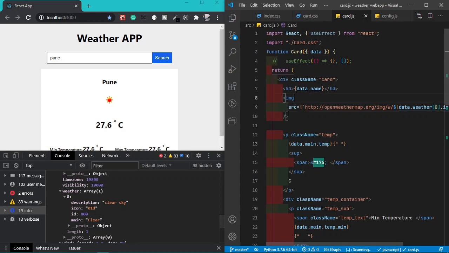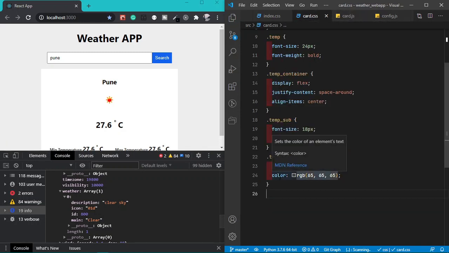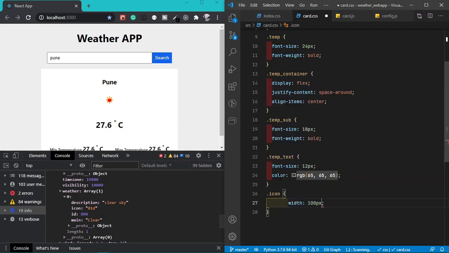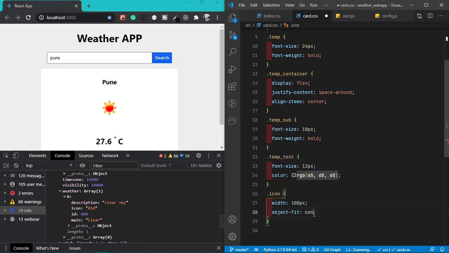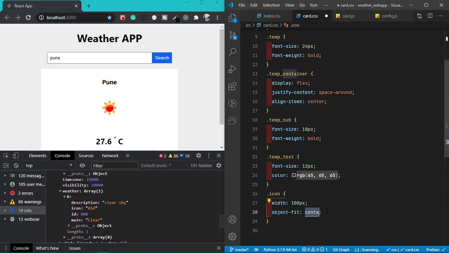So I need here class name and icon, and I will say icon to be width of 100 pixels, object fit content, where is this content?